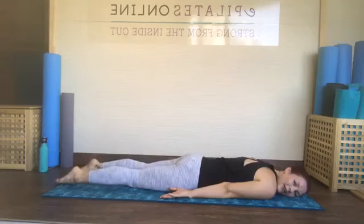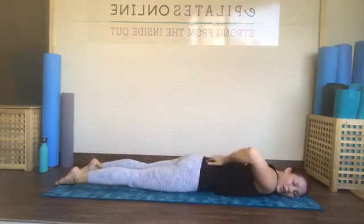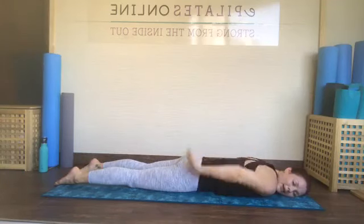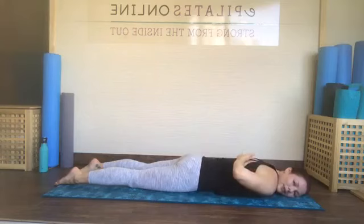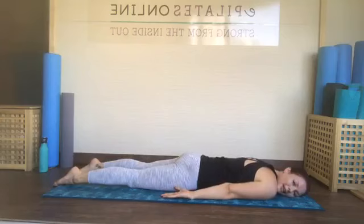Legs apart is fine. From here, I want you to make sure you're pressing your hips a little into the mat so that you're not overarching your lower back. The tendency is to feel too much work in the lower back sometimes if we're not so flexible in the upper back. So if you think of pressing your pubic bone and hips slightly into the mat, you'll feel your lower back lengthen out. You'll take a bit of pressure out of it.